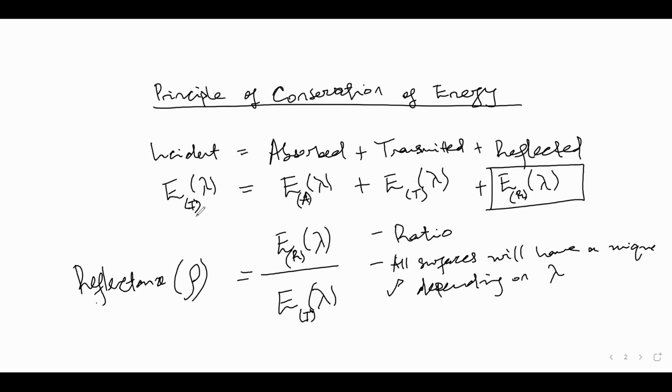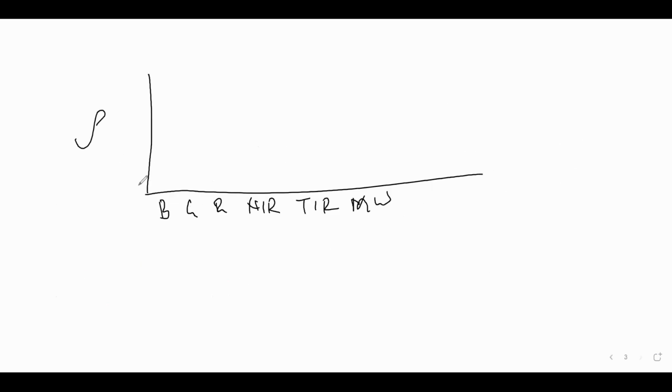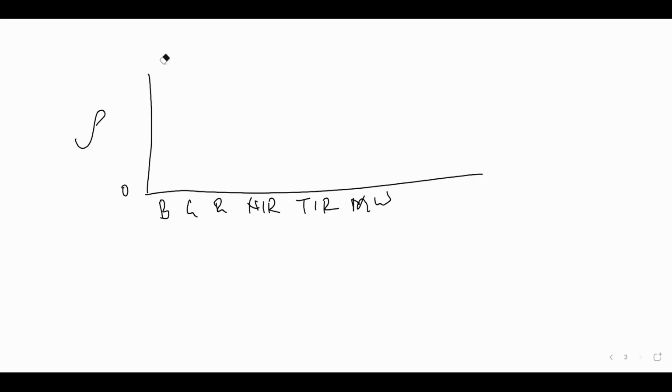Yes, we do, because whenever we have incident radiation on the Earth's surface, some will be transmitted, some will be absorbed, and the rest of it will be reflected. So the reflected energy will never be the same as the incident. So this ratio can only be, the highest it can have is 1. Do you see that? So we can have values from 0 to 1, though some people express it as a percentage, from 0 to 100%.